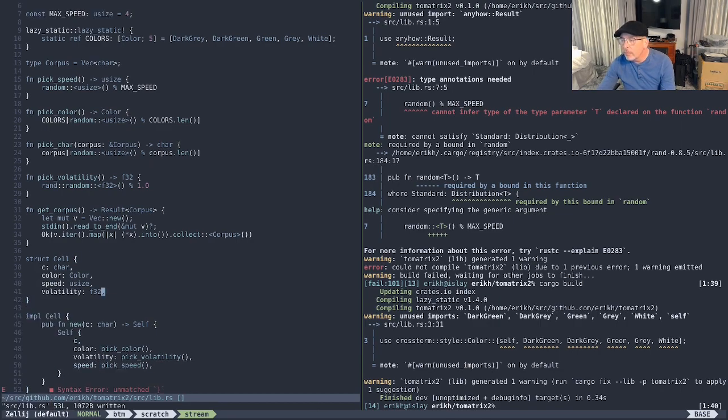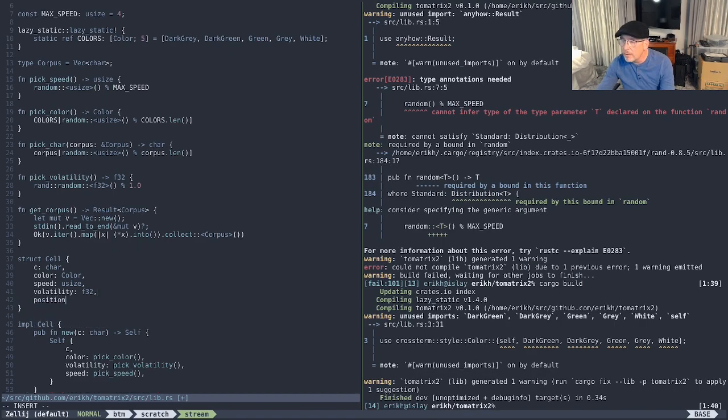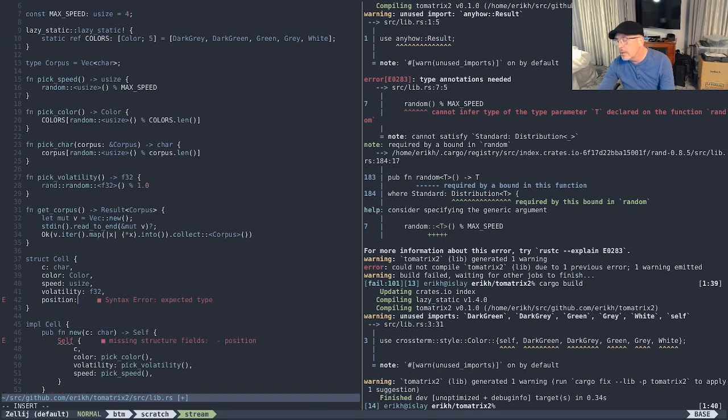Now, if we're going to check what position it's in, we also need a position. Right now, how does that work? Is that two coordinate positions? I think we could go with that. The crossterm library starts at the top left as 0, 0, which is a little different from graphics programs. So they start at the bottom right, like a graph. But the way the terminal works, yeah, it makes more sense.